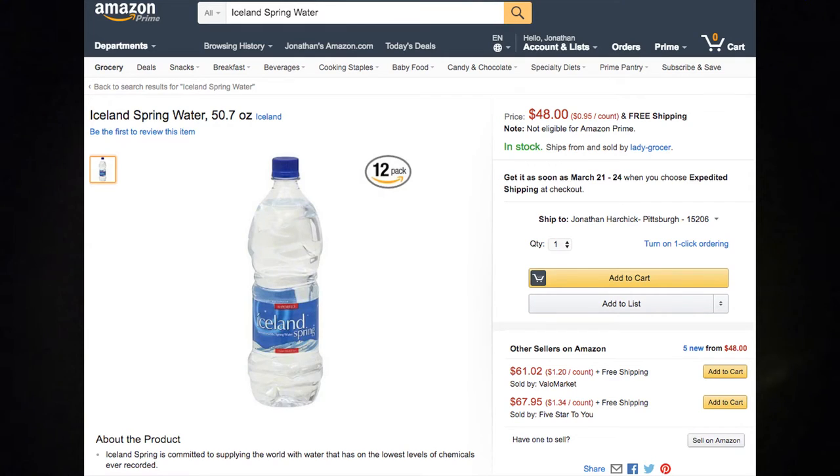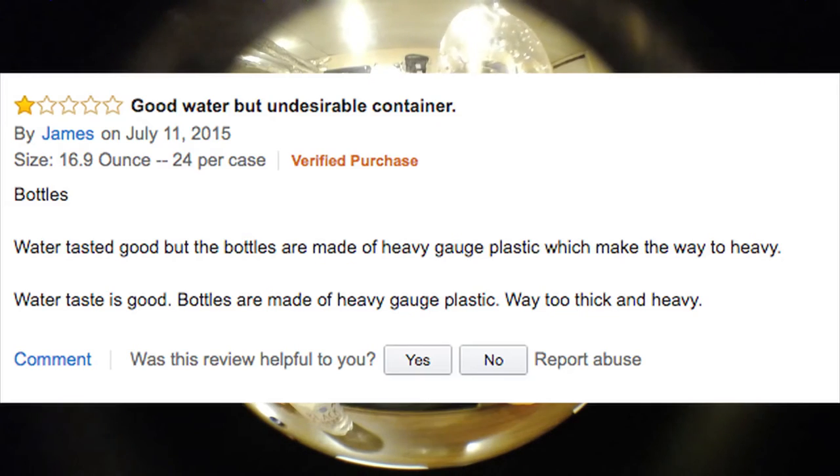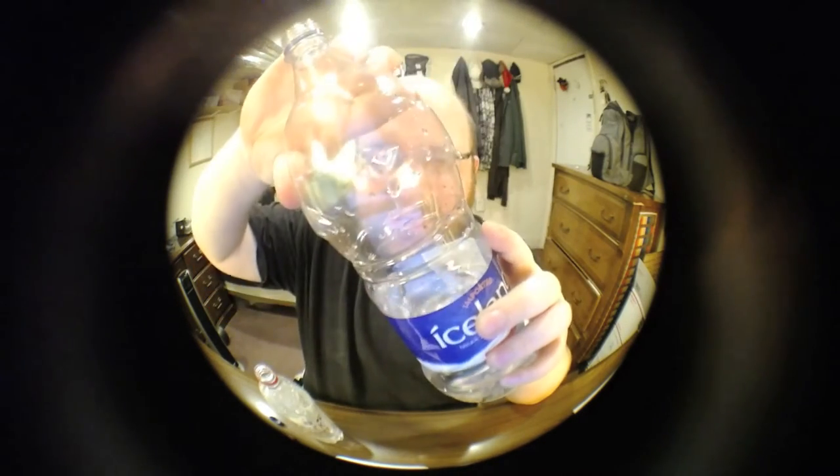This is $1.99 at East End Food Co-op. If you buy this water on Amazon though, a 12-pack is $48 — almost $50 for 12 of these. It's very expensive. On Amazon this one is only 3.5 stars, and I think that's because very few people rated it. The only negative review I saw — somebody gave a 1-star review — said the water tastes great, but they don't like it because the plastic for the bottle is too heavy. So they gave it 1 star, which overall brought down the rating to 3.5 stars.